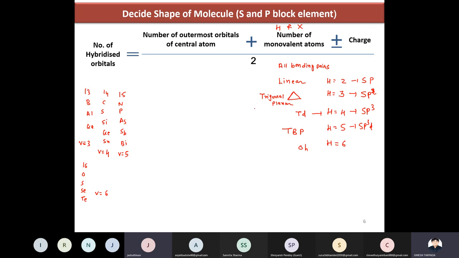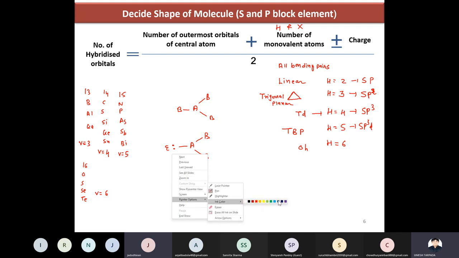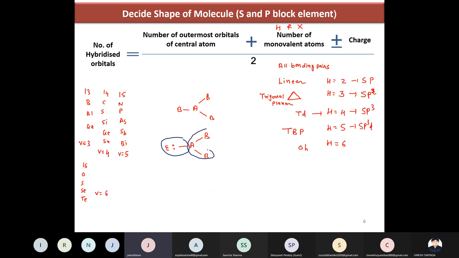Suppose in the case of trigonal bipyramidal geometry, you have 5 pairs and all these pairs are bonding pairs, then definitely it is trigonal bipyramidal. But out of these pairs, if one of the pairs is non-bonding, or you can say a lone pair, then your actual shape will be different. Whenever you are recognizing the actual shape, the lone pair does not count. You just forget the lone pair. A lone pair, aap usko forget kar do isko. So what is left? This is left. This is, you can say, V shape. Yeah, it is V shape, or you can say bent shape.